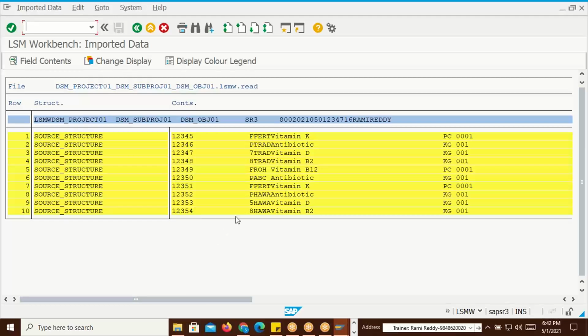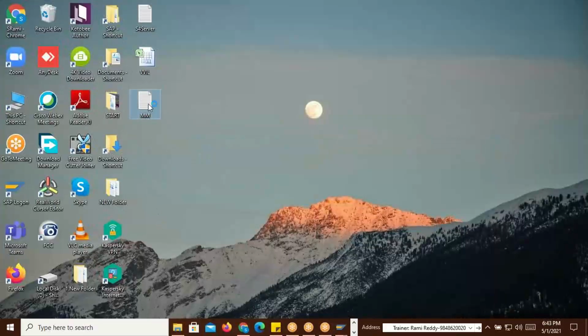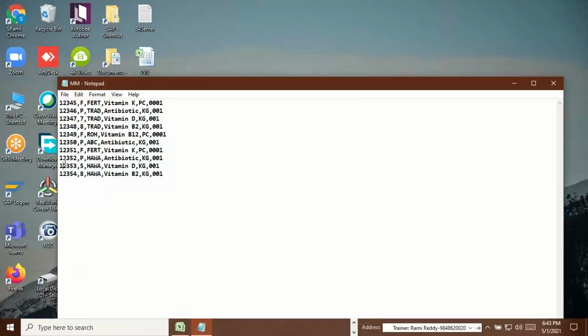Now see here, even this TRAD. This first character is industry sector, and the next four characters are TRAD. See, the conversion has not yet happened, because whatever the system has read, the same thing it is showing. So now exactly it is correct, only 10 are there in the file. Now let me cross verify that. Double click on it. See, 1 2 3 4 5 6 7 8 9 10, exactly 10.